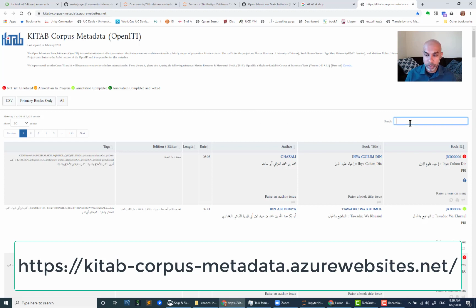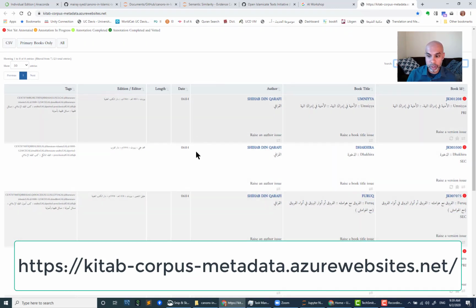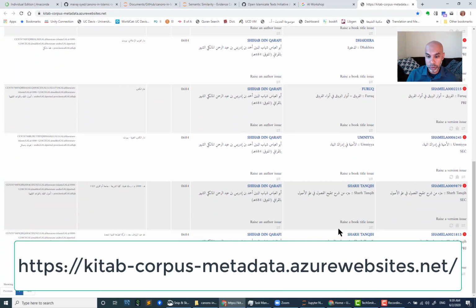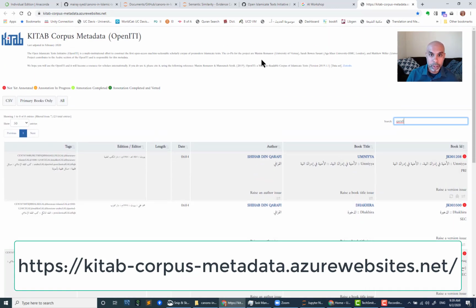So, for instance, if you wanted to look for Qarafi's text, he was a 13th century Maliki jurist, very famous, very influential, you can just search and it will bring you all of Qarafi's texts. Not all of them, the ones that they've digitized, which seem to be a pretty good number. So this is a good way of figuring out what texts they have.